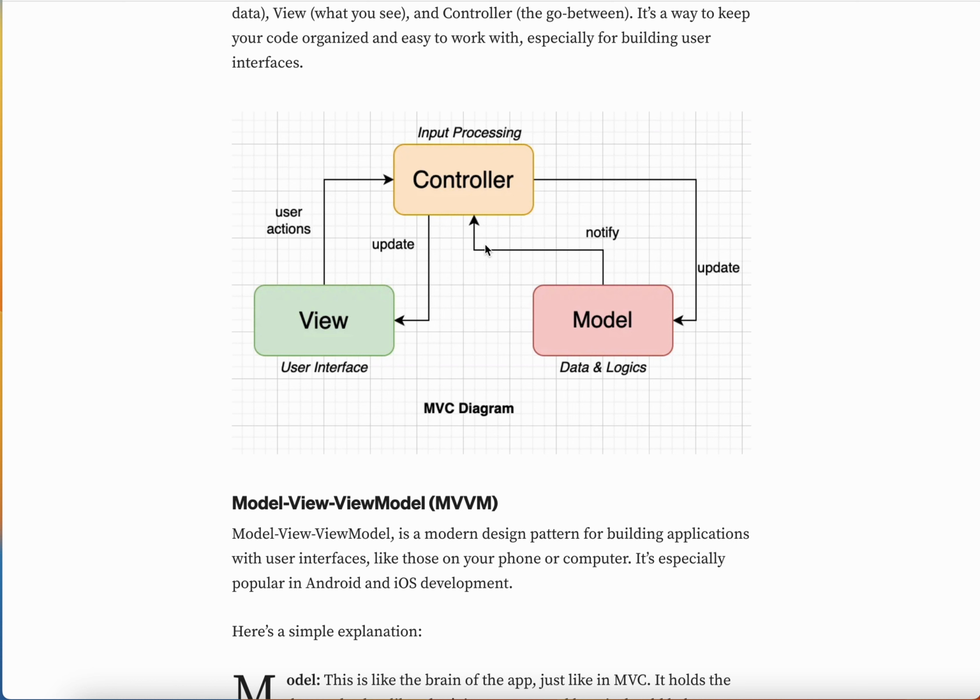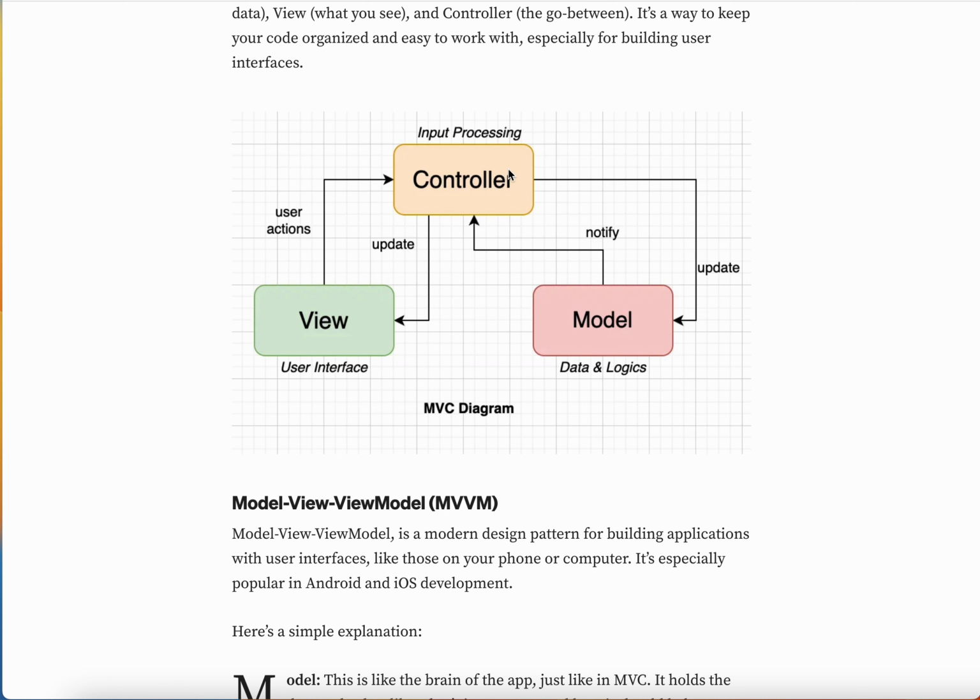The second one is called the view. This is what you see on the screen, like a list, buttons, image views, so many things like that. How it looks and behaves depends on the platform. For example, if you are using iOS, you have the iOS UI, whereas for Android you have the Android version of the UI, right? And the tools you use: UIKit or SwiftUI for iOS, and for the views on Android, as you know, we use the standard view or Jetpack Compose.